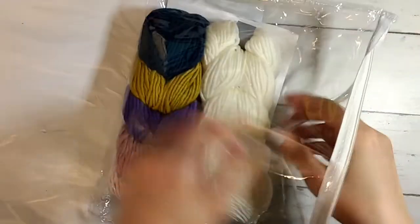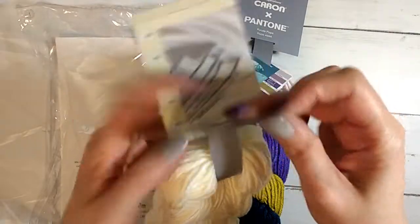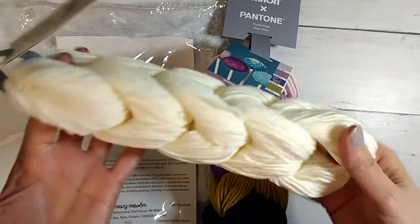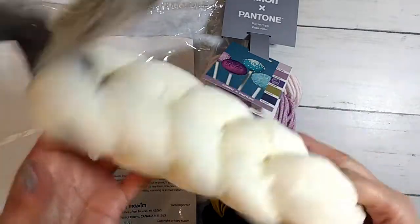This is definitely a brand name yarn. I bought a whole bunch way back. Pantone — Karen Pantone, that's who does these. It's the Pantone and they're in mini skeins, which is weird for the solids. I mean, why don't they just do the solids solid? But they do them in the minis too. And then here's the color one.